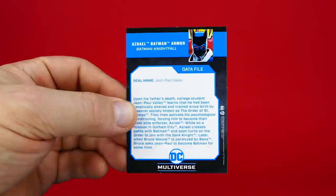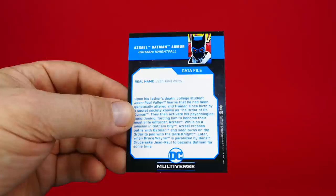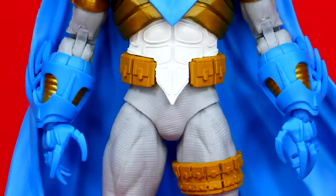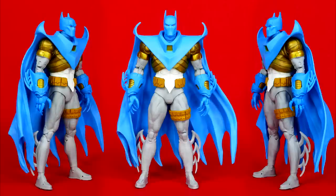For those of you who maybe don't know or aren't familiar with the character, you could pause to read this if you like. As for the figure up close, you'll notice that the suit actually has a fantastic texture. I like the fact that it's not completely smooth, and most of the parts of the body that are supposed to be a certain color have been molded in that color. I personally like that because it means we have to deal a whole lot less with paint rub.